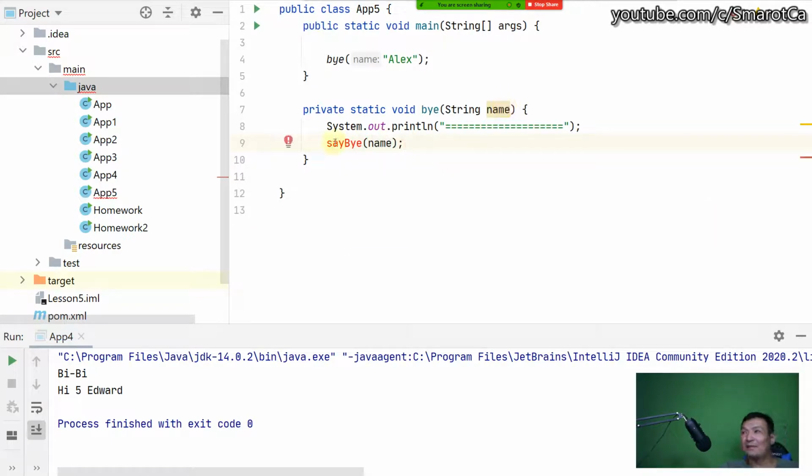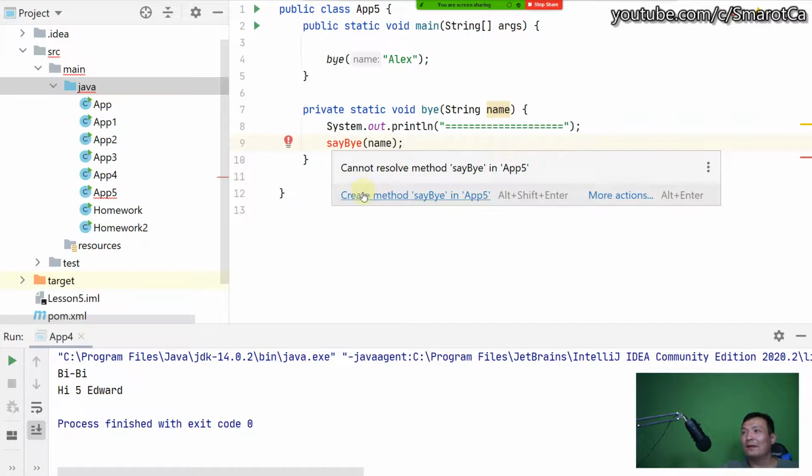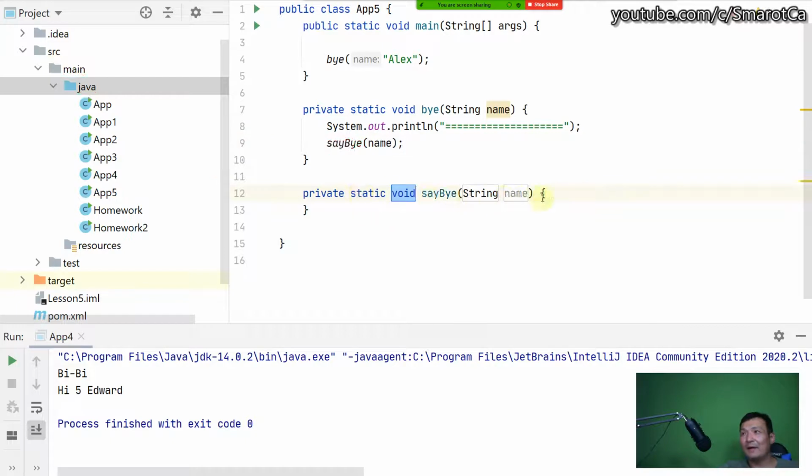I am creating a new function, say bye, and I will call something like sout, and here I will call the new function.